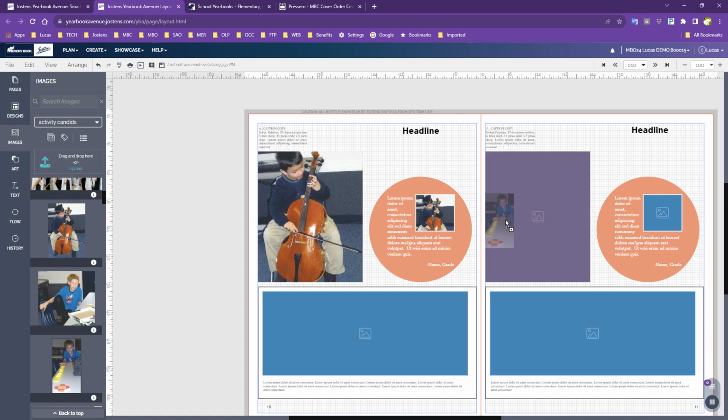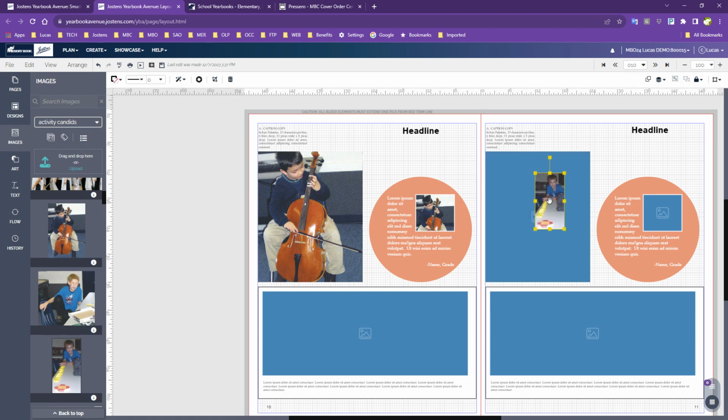Now, another thing about these: if your image frame turns red, letting you know this image is not going to work there, and you still let go of the image to place it, the program will place that image in its own photo box on top of the other one. So this isn't just free floating; the program put it in its own box on top of that. Now, if we start to stretch this out, eventually you're going to get to a point where you can't stretch it out anymore.